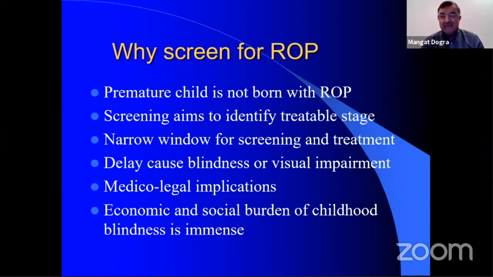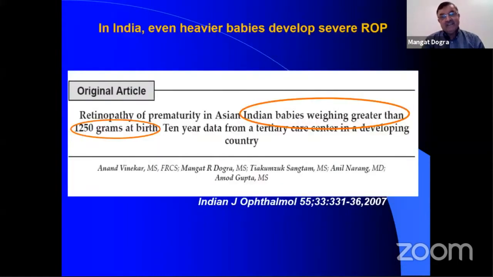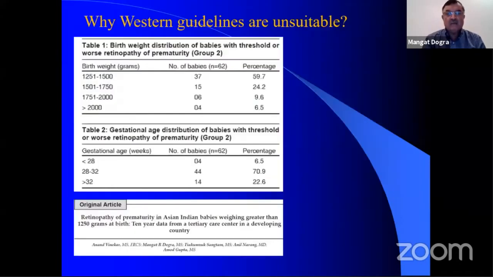You must understand, this is one baby or child who was born premature in a high-risk pregnancy. They have lost so many, and that child is also blind. So you can imagine the whole thing is devastated. This was the thesis with Anand Vinekar when he was with me. And this is a landmark article, which is in fact the most cited among ROP articles from this country. Already 190 citations are there for this particular paper. Why it is important, I'm coming to that.